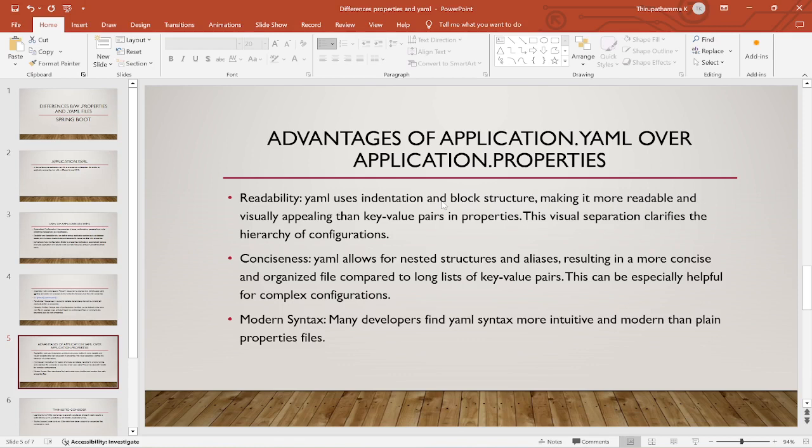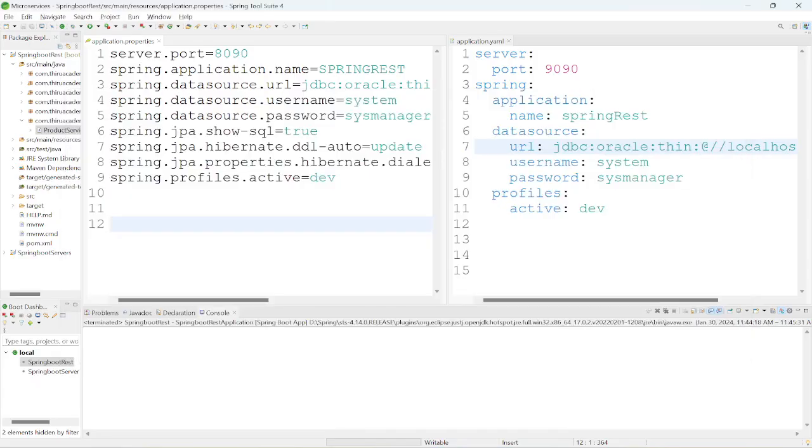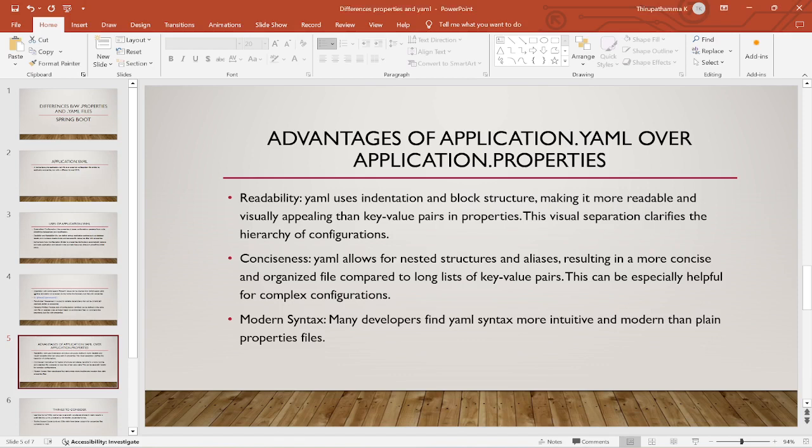In the properties file, it is displayed in the form of key-value pairs. But here it is allowing block structure like this. This visual separation clarifies the hierarchy of configurations.